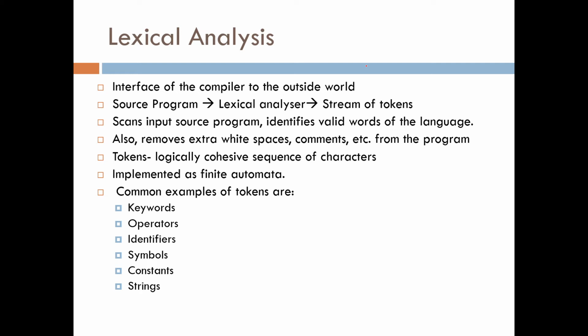Now why scanner? Because this is the only phase which gets to interact with the source program. So the source program here is nothing but our high level language program. Say for example, if there is a C compiler, then the source program would be a high level language program which is written in C language, and as soon as it gets into the compiler, it first goes to the lexical analyzer, also called a scanner, which scans the input from the C program. So hence it is also called a scanner.